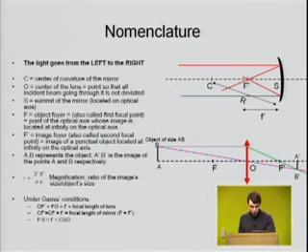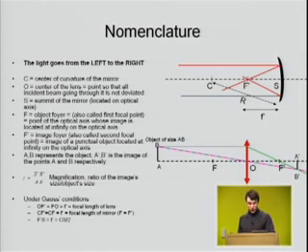F is called, so there's a couple of different names. The object focal point, it's also called the first focal plane or object focal plane. This point is determined so that any incident beam going through this point will emerge on the other side of the lens parallel to the optical axis. And the second point, the second focal point or image focal point, is determined so that any incident beam parallel to the optical axis will go through this point.